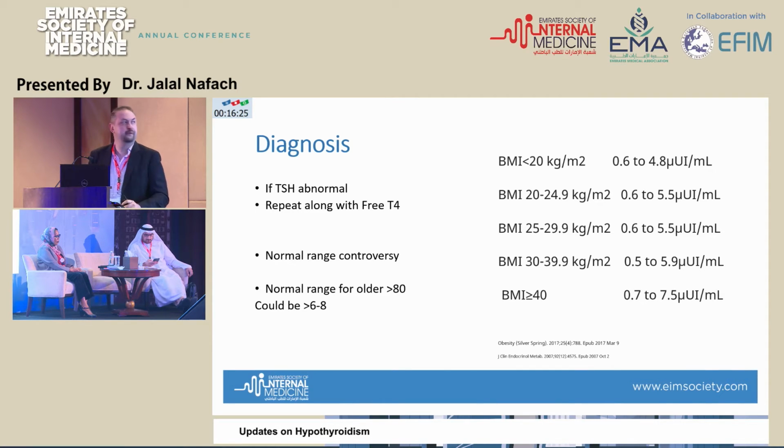Now, one thing we have to remember is that what's a normal TSH is very controversial. What do most labs do? They get 100 or 200 or 1,000 people, they draw blood, and they decide there is a bell-shaped curve distribution of TSH, and that's normal and that's abnormal. That's not really the way to look at thyroid, because those people who were checked for the normal range of TSH were not checked for goiter, were not asked if they have a family history of thyroid disease, and did not have their antibodies checked.